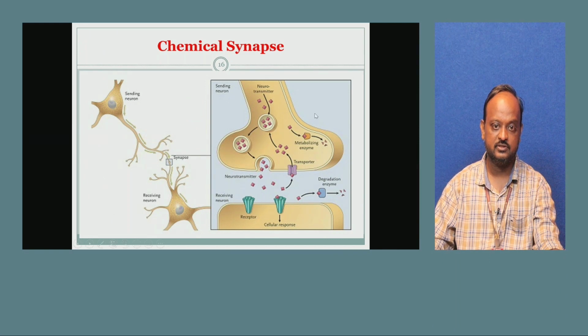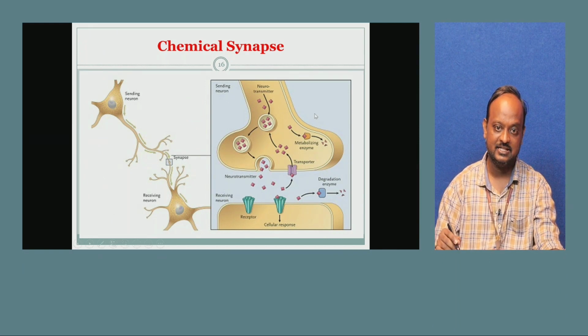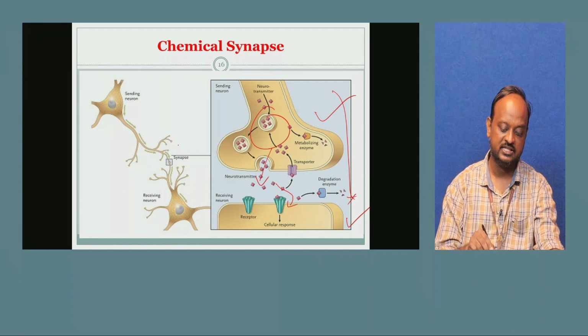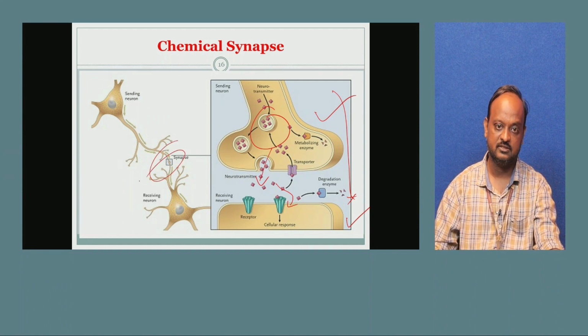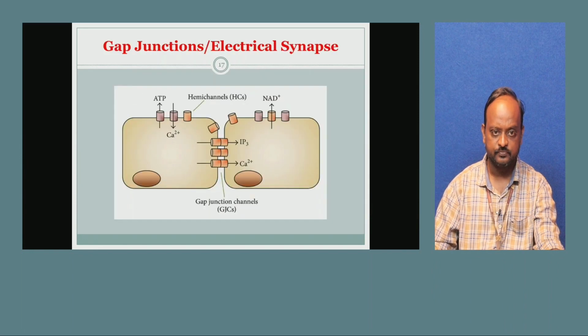You can see the pictures, and this is a chemical synapse where a presynaptic neuron and a postsynaptic neuron are there. You have the vesicles, the release of vesicles by exocytosis, and the neurotransmitter moving and binding to the receptors present on the postsynaptic neuron, and then the signal propagates from one neuron to the other. So you see a very tiny space between the two neurons, right?